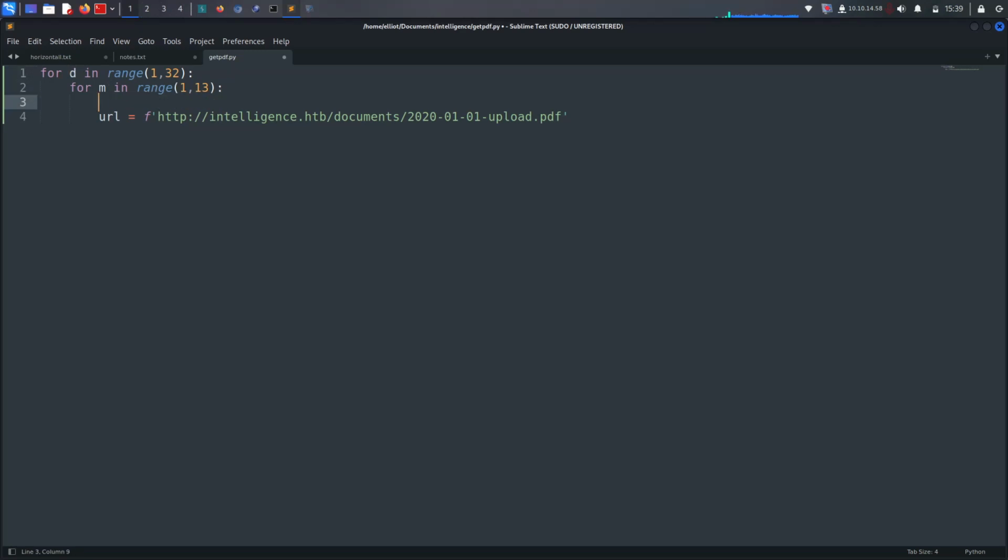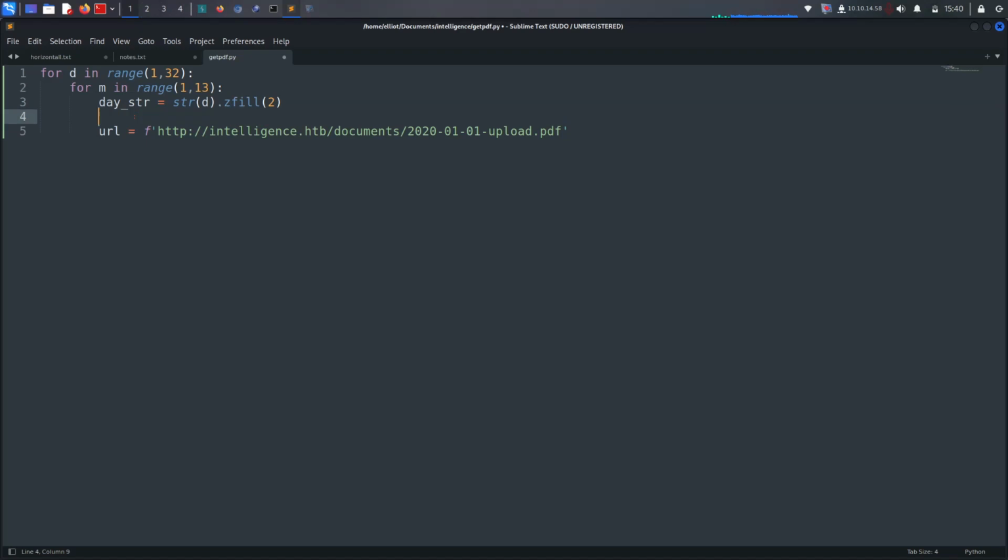So let's give some values for the day and month. For example, for the day we can call day string equal to str of day dot zfill, and you have to pass 2 here, and let's do the same thing for month: month string equal to str of month, and zfill again 2.